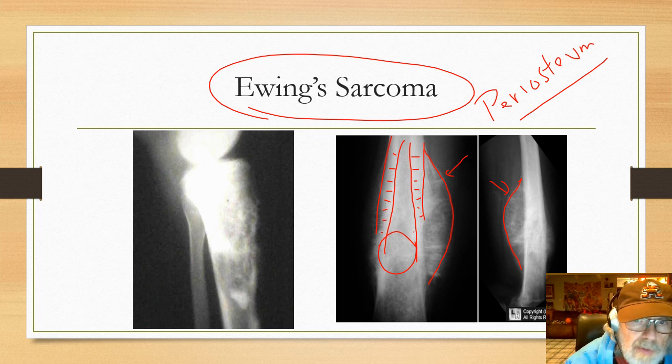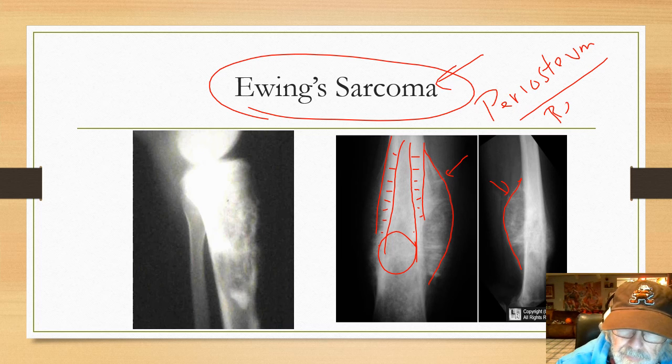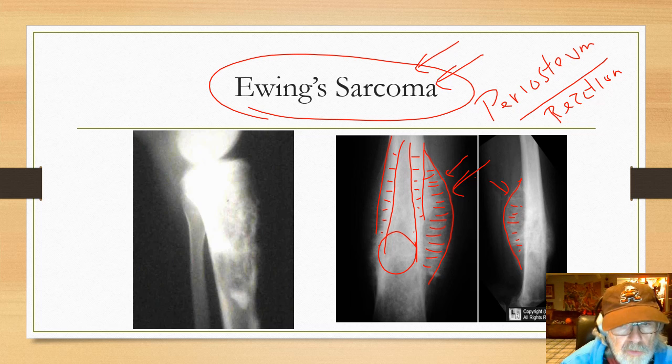And the thing that's classic about a Ewing sarcoma is when they look at this, it's called a periosteal reaction. If you look at the periosteal reaction, it looks like hair on end. You see little lines in there. See how these look like little wispy lines going that way? That's very classic for Ewing sarcoma. I want to bring this up because that's the periosteum. It's a periosteal reaction in response to the cancer, and that's very classic as to what it sees. You see a little periosteum right over here as well.